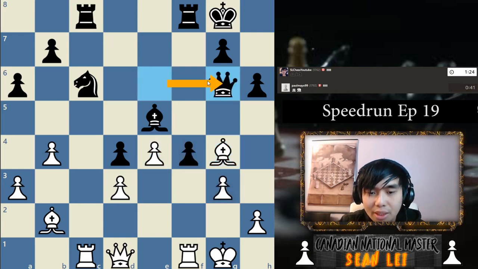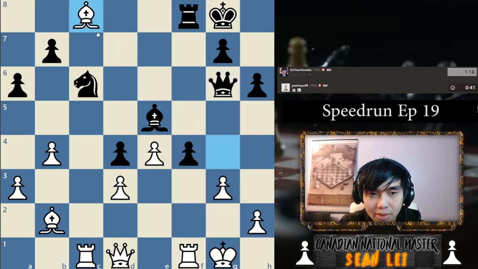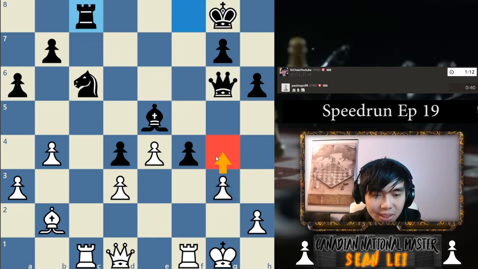I think if he plays queen g6, if I take here, he's going to capture it there. Then I can play bishop all the way back here. Looks risky, but it looks fine. Alright, he doesn't go for it. I thought he would go for it, but he didn't.